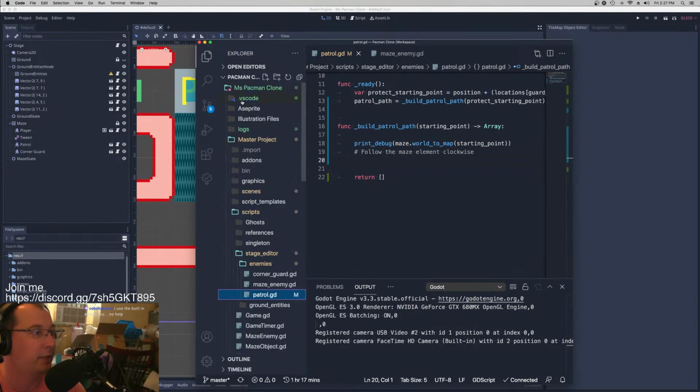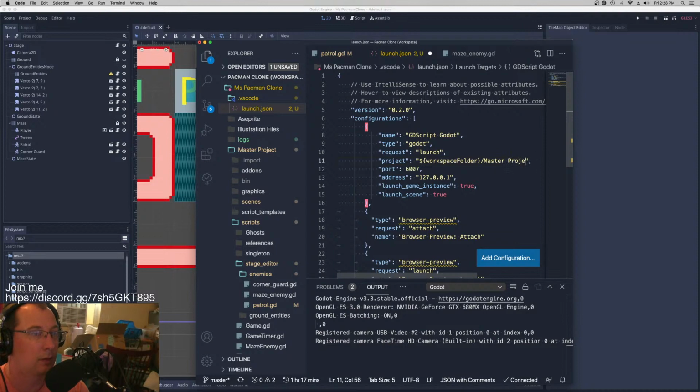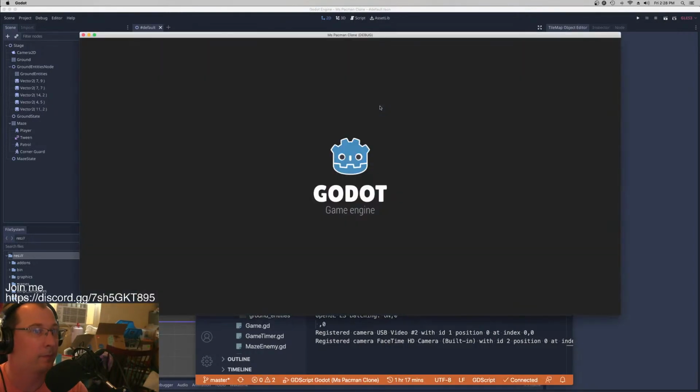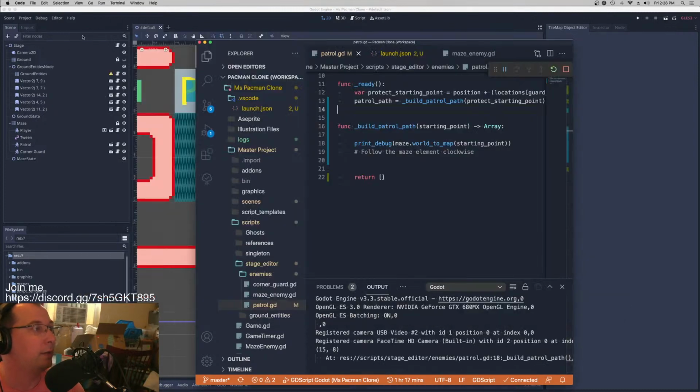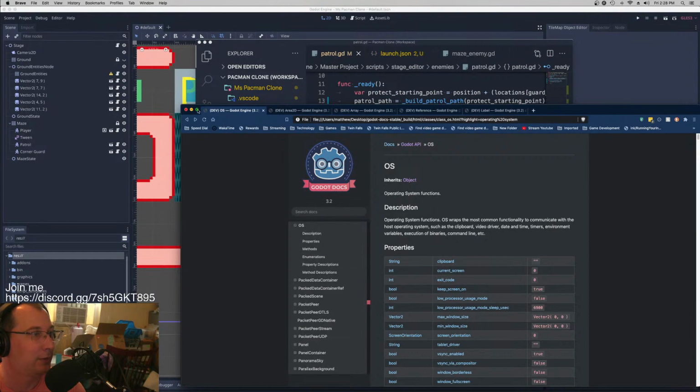Now let's change the settings. Workspace folder / master project. Okay. Does that fix it? Yeah. Okay, we're good.